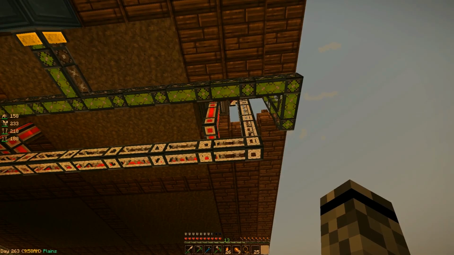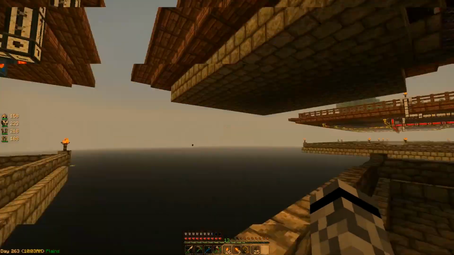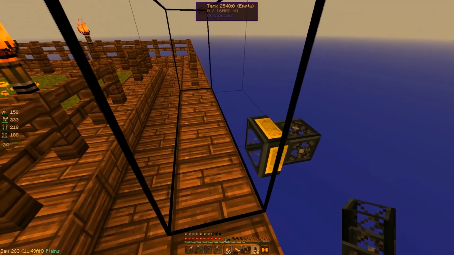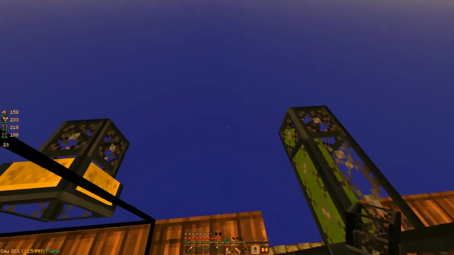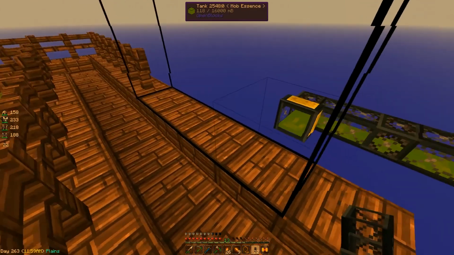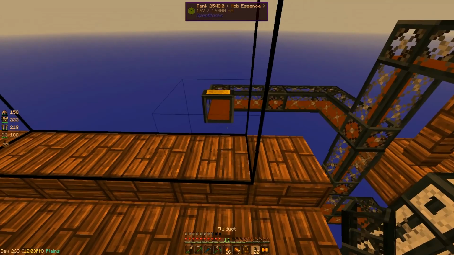Now it's gonna dump all sewage into the nullifier and destroy it. Excuse me. I'm dying over here. Let me hop upstairs and set up our tanks. So here we go, we got our tank set up for mob essence, and now obviously because only one fluid can be in something at once, we can have our mob essence flow to it without worrying about sewage getting in here.